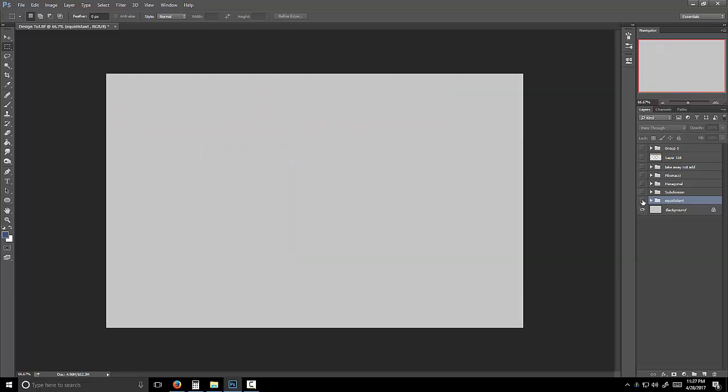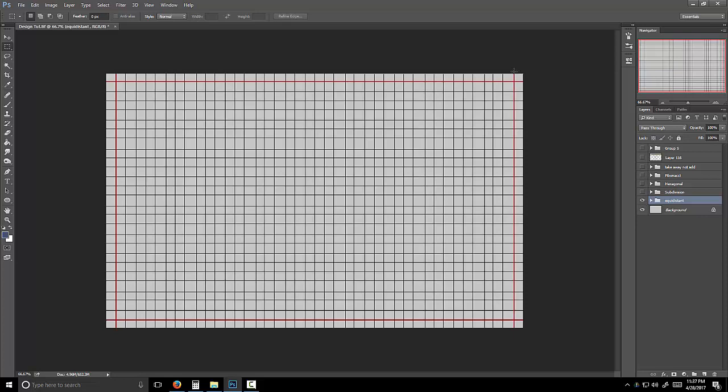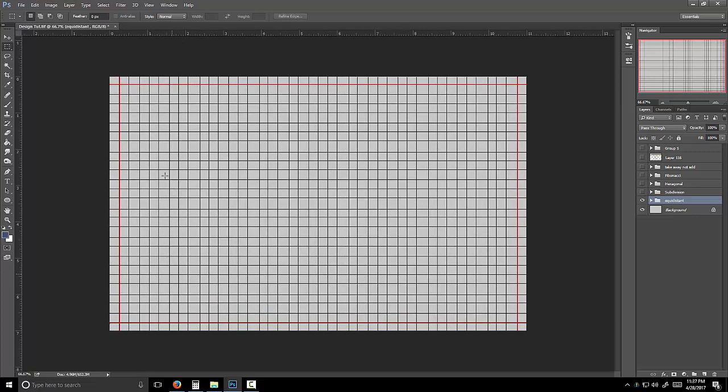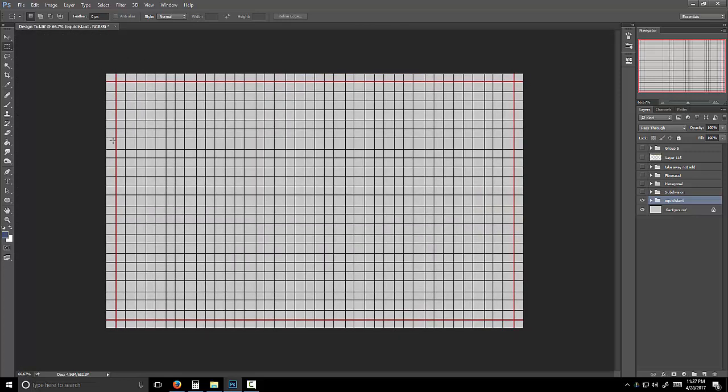I'm going to start with a type of grid called equidistant. Equidistant is just a set of grid lines laid out that are evenly spaced, both horizontally and vertically. The red line is called your bleed margin. You don't want anything to go past that because it might get cut off by the printer. You want to keep your information in the middle of this.